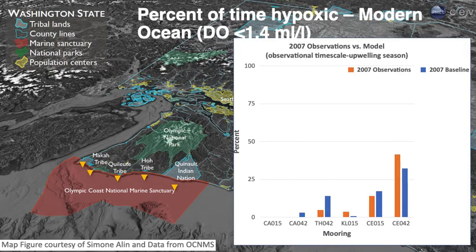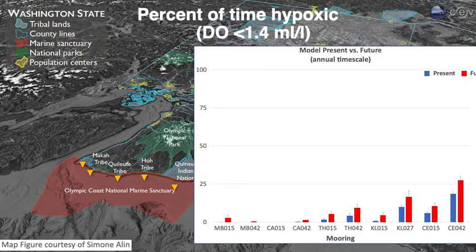And so we can compare that to how our historical simulations do as a baseline, as a way of establishing trust with the communities. And so we did that here for our baseline conditions, just comparing at those different mooring sites the percentage of the upwelling season that the model simulates experiences hypoxia. And this is just one form of evaluation. We have done many more, but just to show you that we do spend time thinking about how well the model does before projecting into the future.